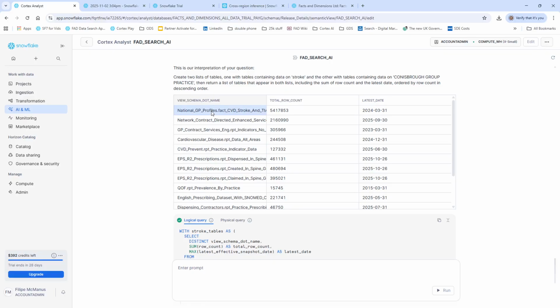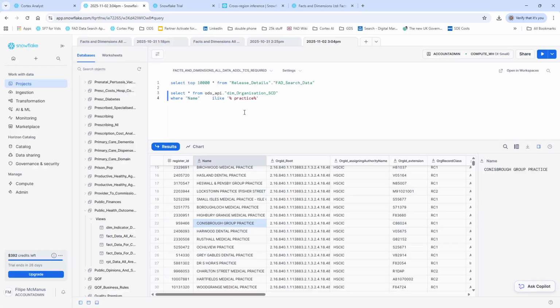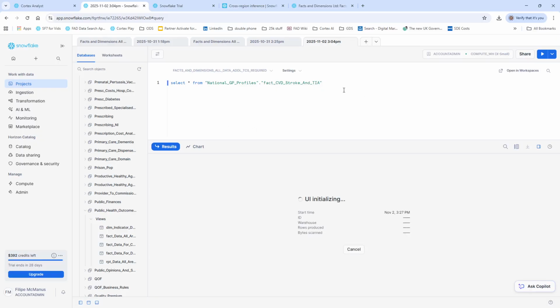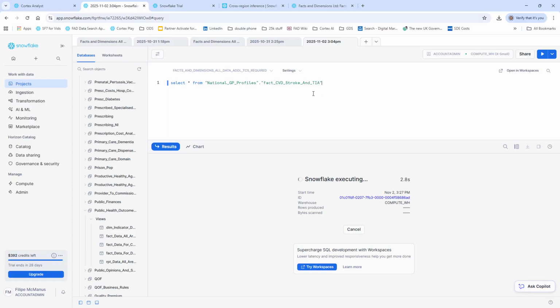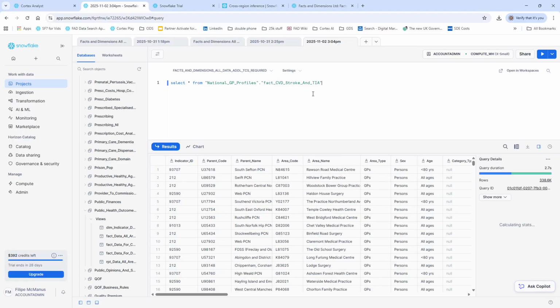So let's just take this table and let's go and have a look in a query, shall we? Select star from. Now remember, with Snowflake, the object names and the values are all case sensitive. So with object names, you need to use speech marks. Otherwise, even if you don't use uppercase letters, if you don't use speech marks, it will just interpret it as if you had written all uppercase and then not find the object.